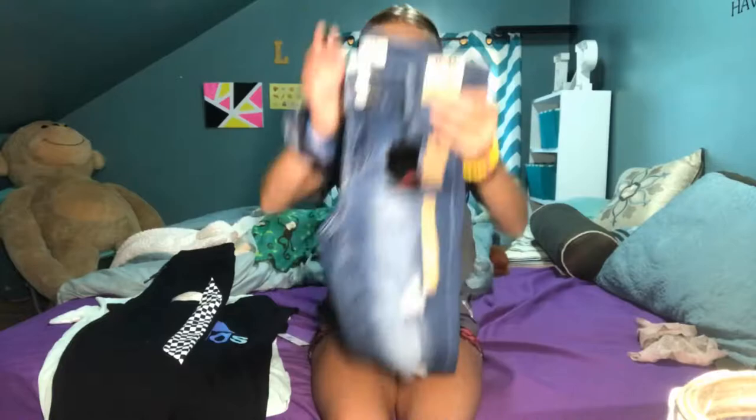These are my jeans because my mom wanted us to get at least one pair of jeans. I got these nice jeans which are also from Kohl's — I basically got all my clothes from Kohl's. My shoes I got from the Crocs store and Zumiez, and the socks I got from Kohl's.